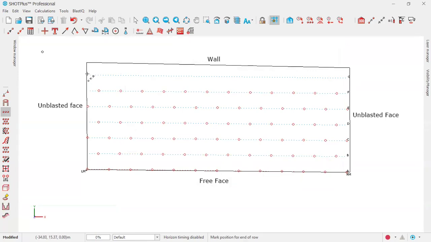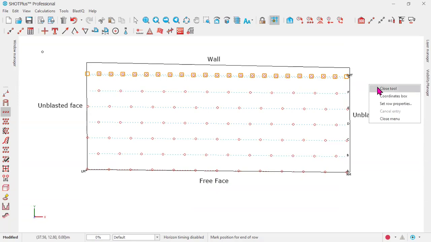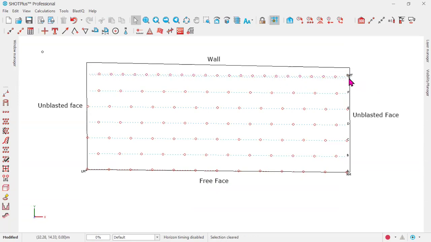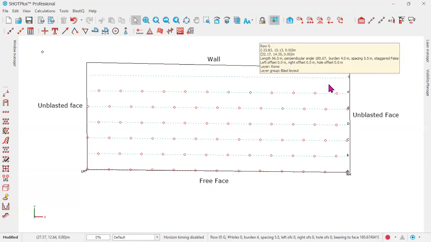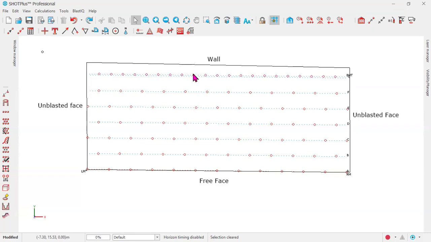Left click, left click again, so the holes will appear there. Have you seen it? There's a hole here, so we delete it. Okay, so that's the trim.